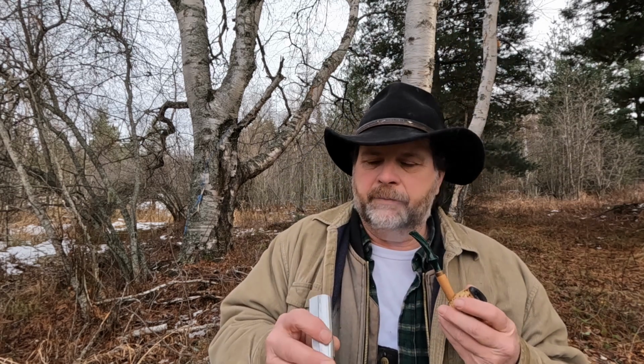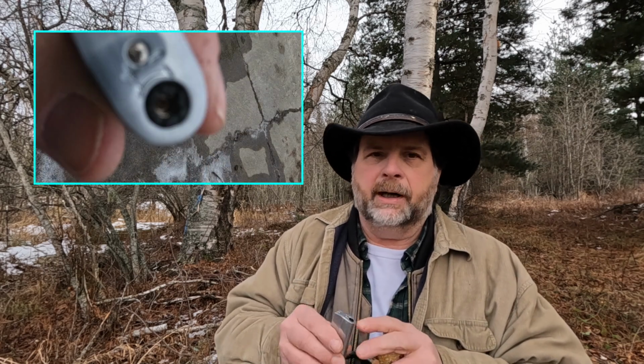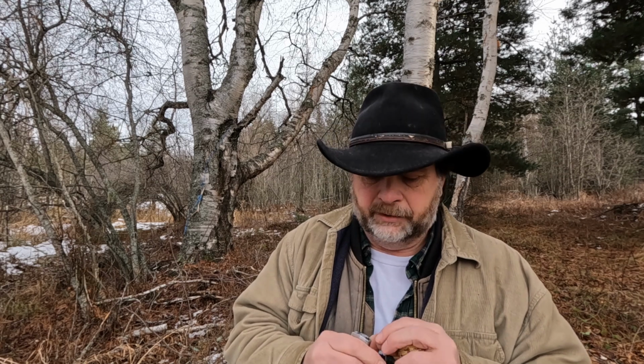Well, on the bottom of this, and I'll take a close-up picture and put it up here. On the bottom of it, you'll see there's a little black wheel around where you put the propane in. And I'm sure almost everybody knows this, if not 99.9% of you, but that wheel is how you adjust the flame. Up, down, it's got a plus and a minus, and little cogs on the outside so you can grab it with a knife or something thin and turn it one way or another. Turn the flame up and down.